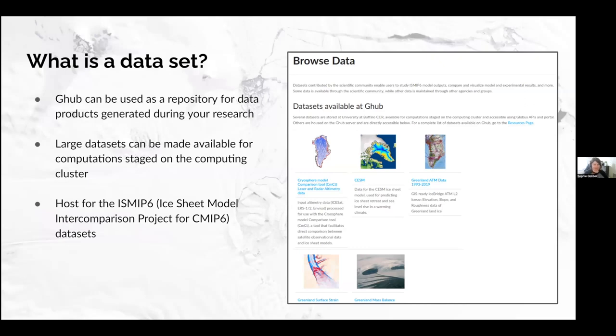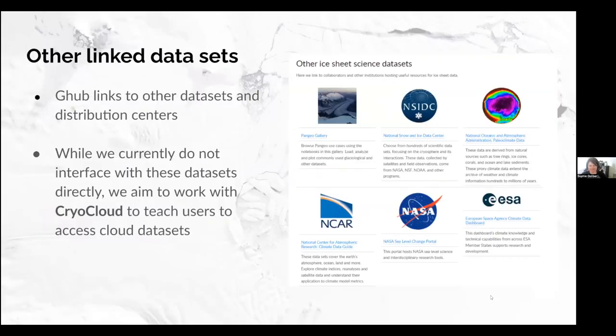Yeah, data sets. I said all this yesterday. Did the slides advance? Yep. As I mentioned yesterday, we also link on our webpage to other relevant data sets for ice sheet scientists. It's not shown here, but we also include a page on useful paleoclimate data. I know it's not necessarily what the FOGSS group is looking for, but we're also trying to interact with paleoclimatologists. We currently don't interface with these the way you would in the cloud tutorials, but we're having active conversations with Tasha and everyone else to figure out how GitHub and CryoCloud can work together. We don't know what that looks like yet, but that is something we are working towards, just so everyone knows.